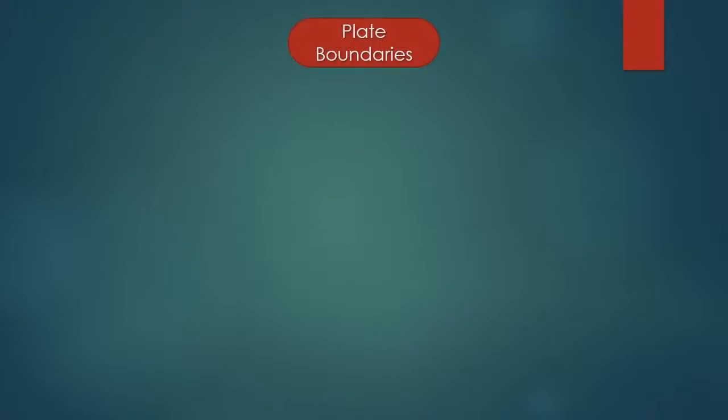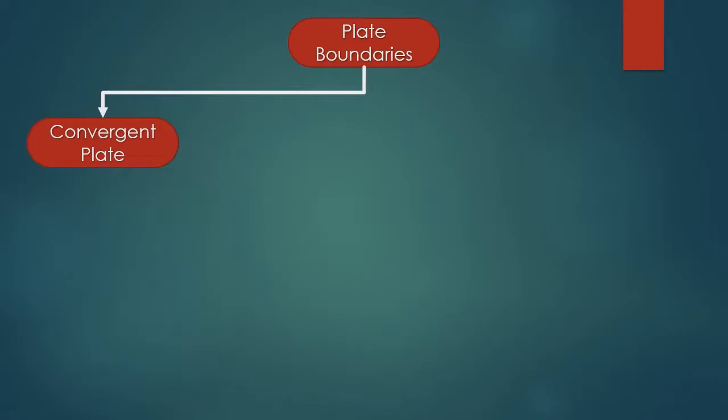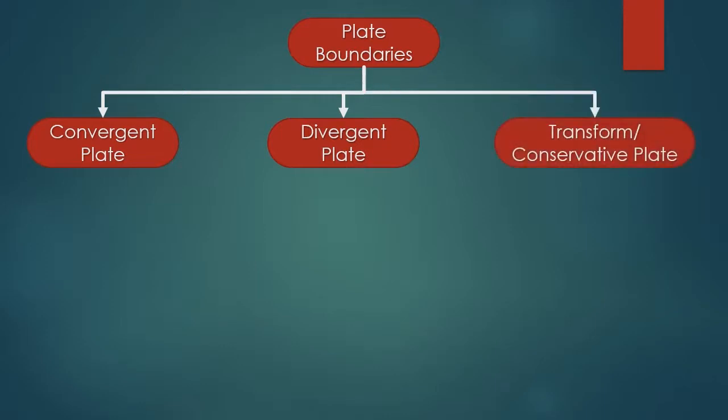Plate boundaries are created because of the tectonic plates. And what are the different types of plate boundaries? First is the convergent plate. Another type is called a divergent plate. Another type is called a transform, better known as a conservative plate. When we speak of a convergent plate, this deletes crust, while a divergent plate will add crust. We will be looking into that later, so that we understand how a convergent plate deletes crust, while a divergent plate adds crust.